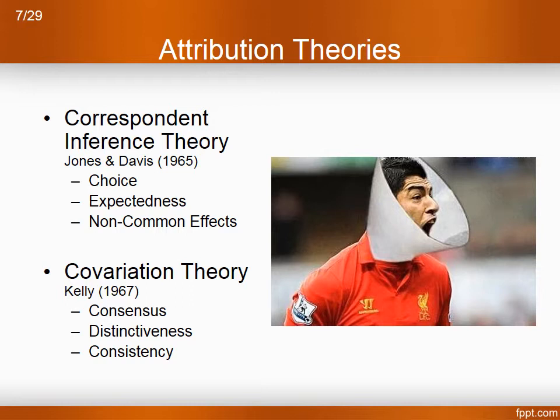But even if you do, you'll probably be using similar techniques to the ones I'm describing. Maybe saying to yourself, well, lots of other players lash out, and that's just him lashing out. When you say it's not his fault, lots of other players lash out at other people, then you're effectively saying that this is expected behaviour, that it's not unique to him, that lots of other people are doing it, a high level of consensus, if you like, a high level of expectedness. And so you're simply interpreting the result differently in order to support maybe the conclusion you want to, but you're still using a similar process, either correspondent inference or covariation.